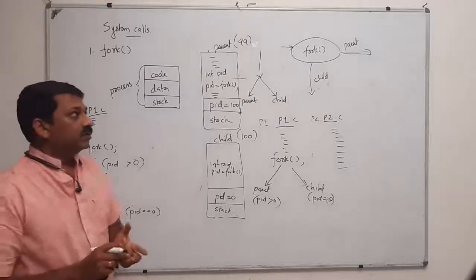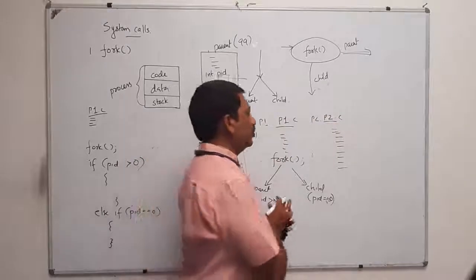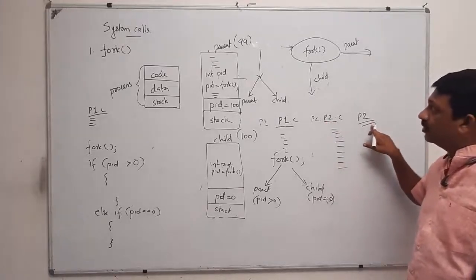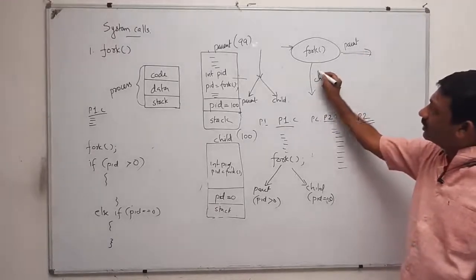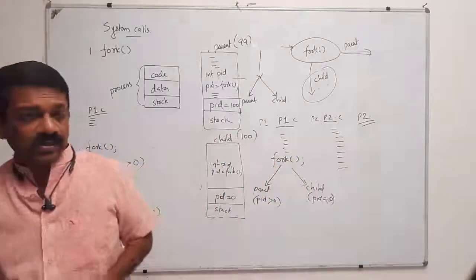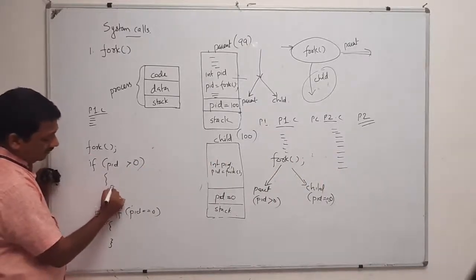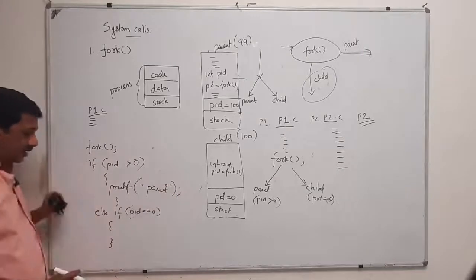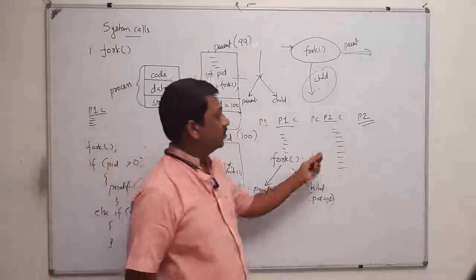But now, as I told you, here I am going to execute program 2.c. After compilation, you have P2, which is the executable code. You have compiled P2.c to P2. And now after forking, you have a child process and a parent process, and using this child process you are going to execute this P2. So for that, if PID greater than 0, say printf, this is the parent, and if it is a child, you have to execute this P2.